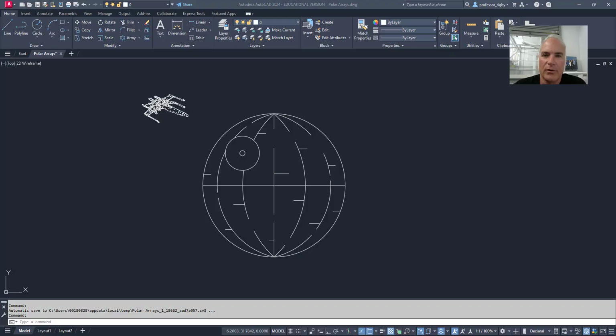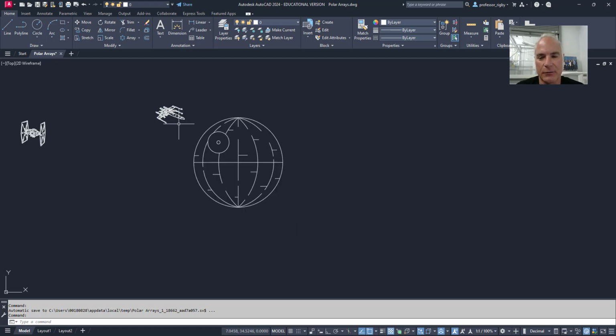So in this example, if I need to surround the Death Star with X-Wing fighters so that we can get in there and destroy it, one Death Star, one X-Wing fighter isn't going to be enough. So now I've made a block out of this X-Wing fighter here so that it makes it easier for selection purposes, but it would work with any group of items or individual items as it necessarily would be.